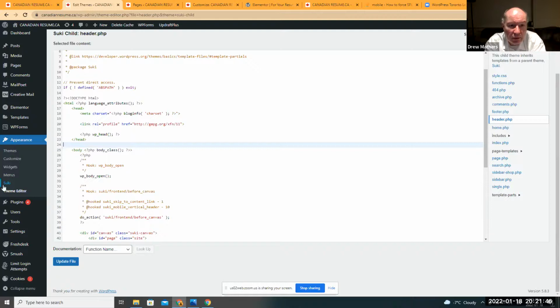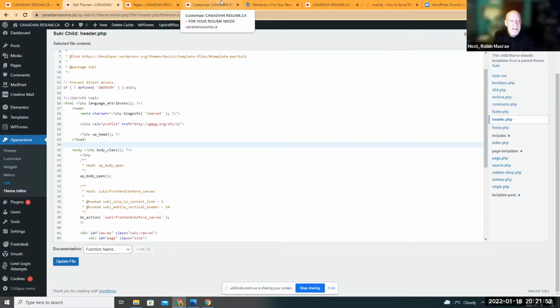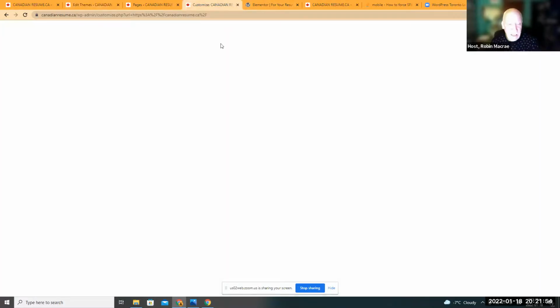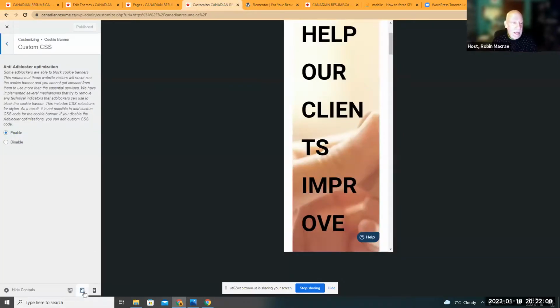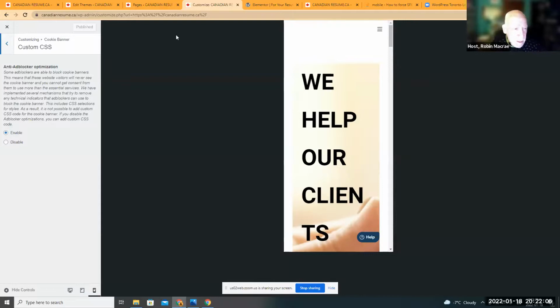So should we look at the mobile version in the editor? Let's edit the page in question and then click the icon that shows the mobile version and we'll see what controls, settings or options there are. So all we're seeing is the custom CSS section. Just for the sake of it, click the desktop button or the tablet button, and let's see what it does in the bottom left.